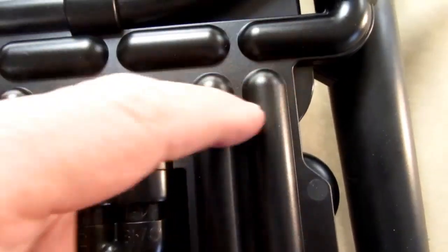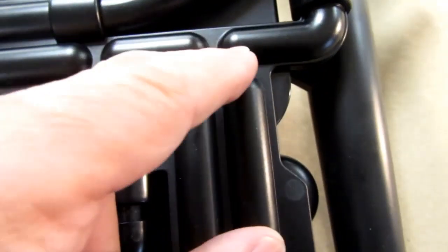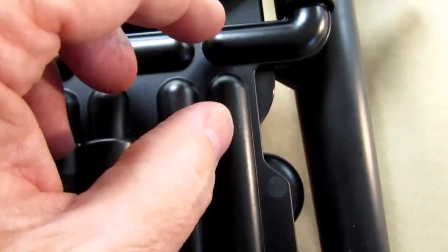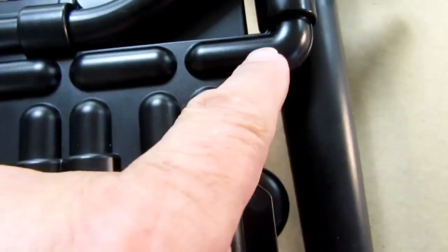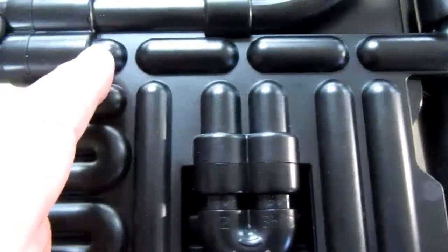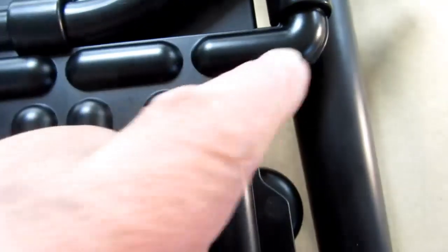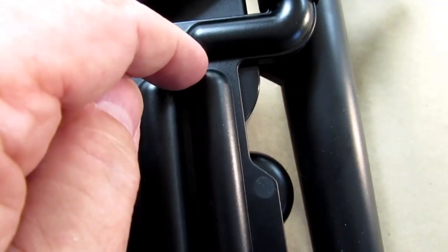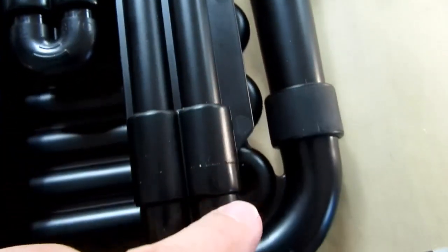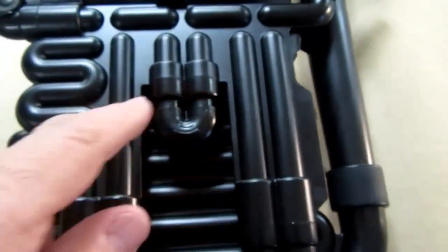The rotor would be right here, and the next rotor would be here, and the next rotor would be here. So the air, when the rotor is not turned, just goes through the rotor, straight out, through the rotor, straight out, through the rotor, and straight out. But when you turn this one 90 degrees, now it comes through here, goes down through the rotor, comes back this way, goes around the first valve slide, back down through the rotor, back up and over, and repeats for the tubing for 1, 2, and 3.